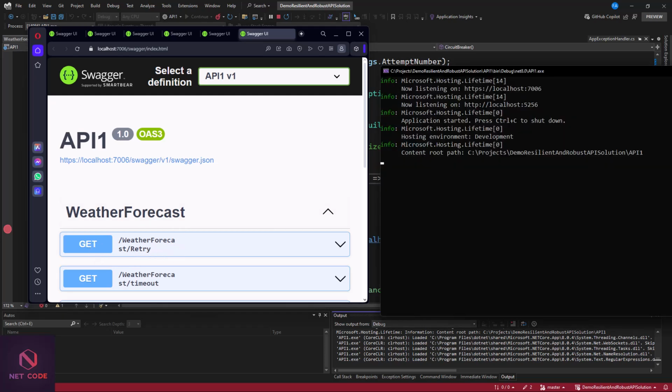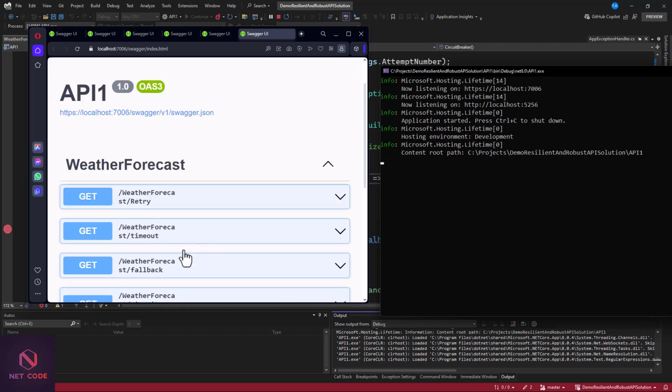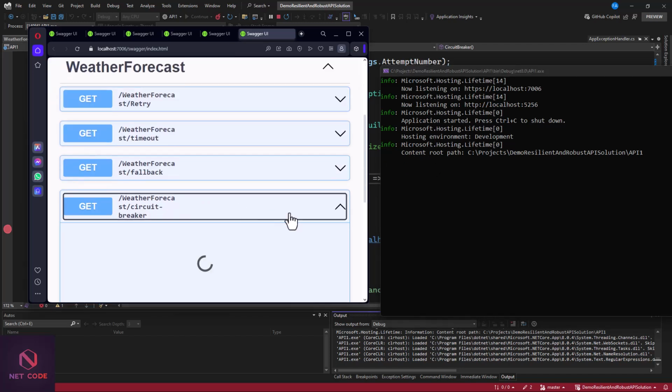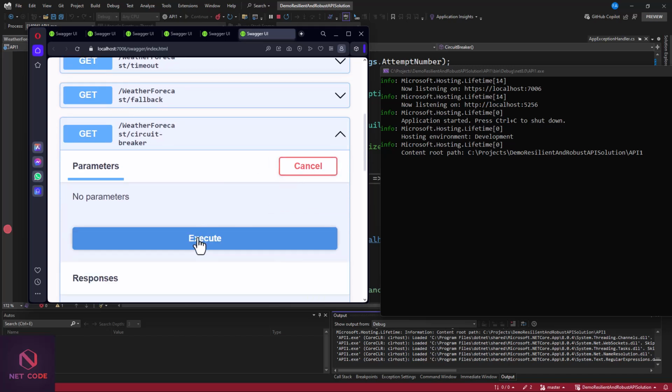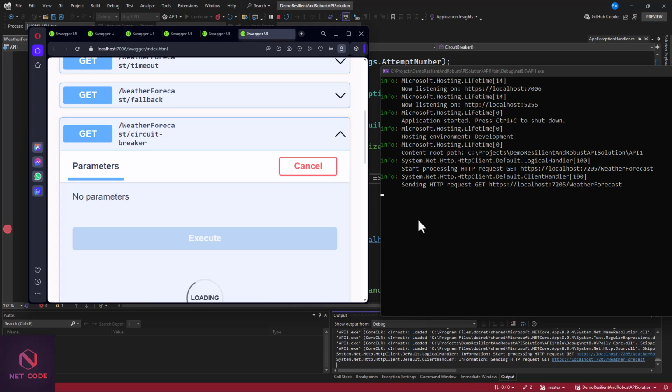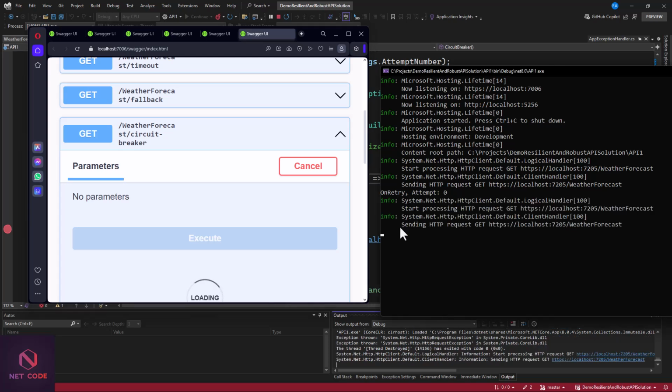Now let me open our console. This is our endpoint, circuit breaker. Now let's have a look. So I'm going to click on try it out. Now the first trial is not going to hit, so we're going to have the first, second, third try, then the circuit breaker will step in. So this is implementing a retry. This is the first attempt. No, it couldn't work. Still not working. Let's see the response.